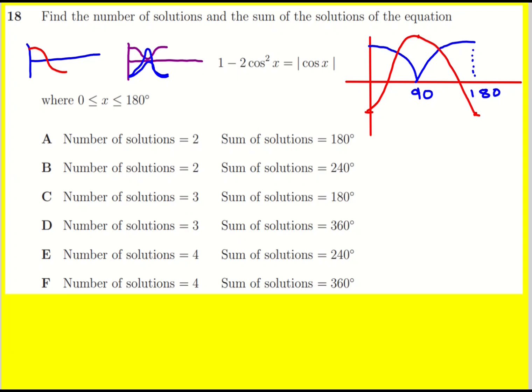Something like that. In fact, in second year maths, you'll learn that cos 2a is identical to 2 cos squared a minus 1. So in fact, this 1 minus 2 cos squared x is precisely minus cos 2x. It's pretty neat. That's not something that you'd know potentially in this question. I got to say, I actually did use it to draw the sketch. But anyway, it's there for the future.